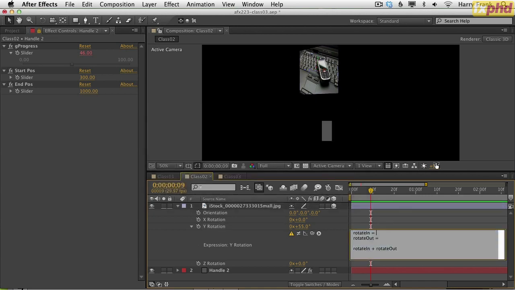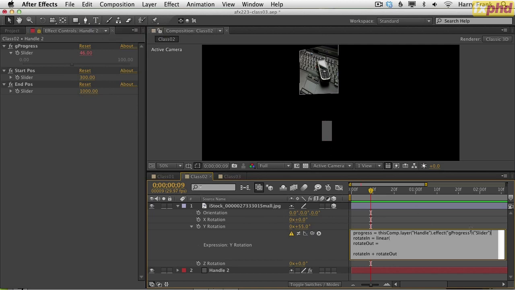So we are going to have a linear, actually, we don't necessarily have to use a linear relationship. I'm going to set it up as a linear relationship, and we'll go back and explore a different way to do this. So we're going to use linear, and then we're going to reference this progress right here. So let's grab that global progress. In fact, I don't need it to be here. We'll just use progress. Progress is equal to this thing over here.